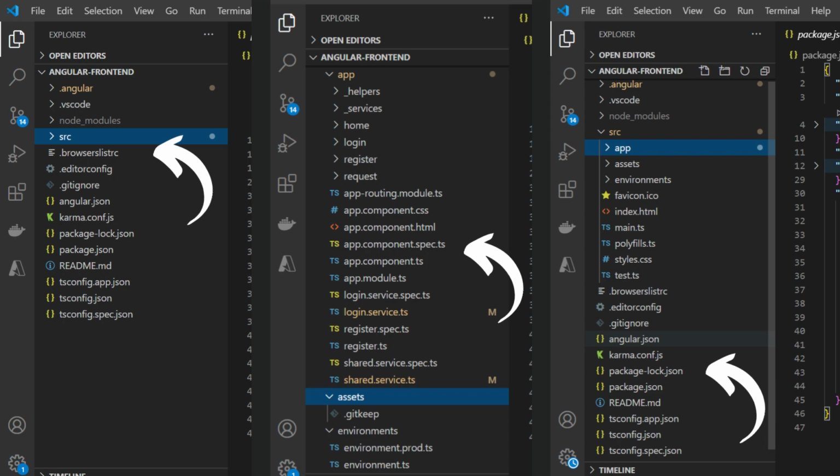In the second picture, you can see the app.component.css file in the app folder. I will tell you the basic things present in the app folder, and I will come to the other folders you are seeing on the screen. So the app.component.css file has the cascading style sheet code for your app component.